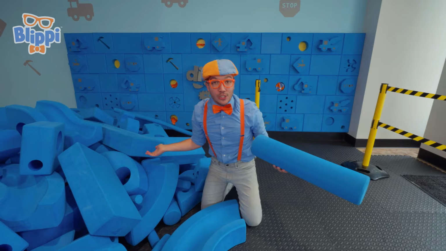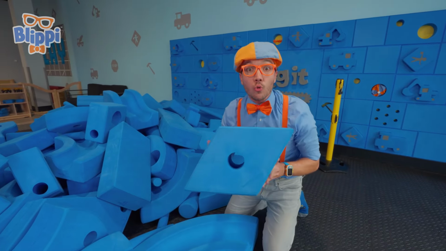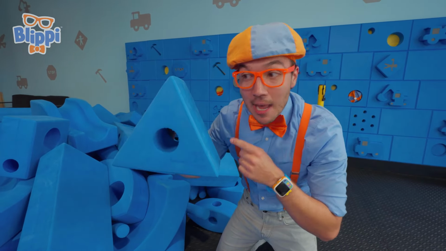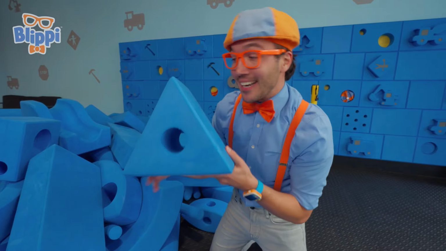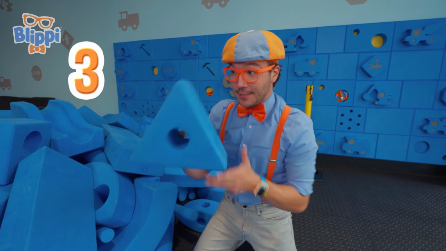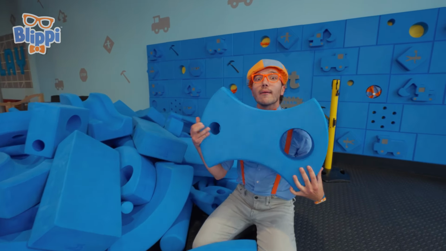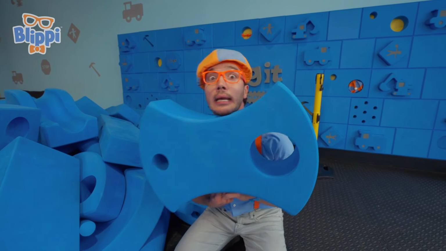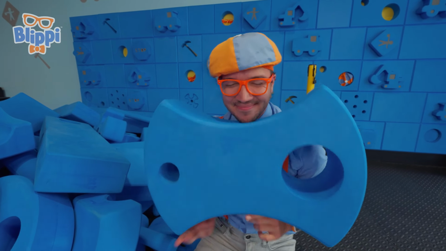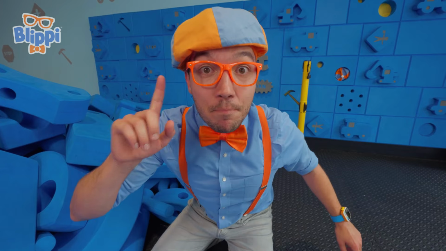There are so many different shapes here, like a cylinder or a rhombus. Do you know the name of this shape? Yeah, that's right. It's a triangle because it has 1, 2, 3 sides. Woohoo! Hey, look at this shape. It's a really big bow tie. I think this shape might be kind of hard to dance around with. It's a pretty big bow tie for me. Well, we have all these fun shapes. Maybe we can build something with them.